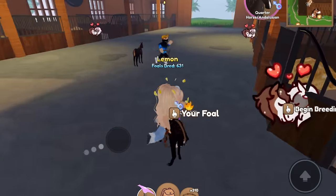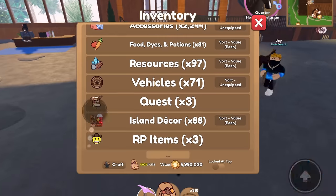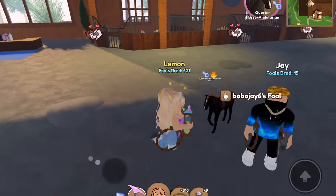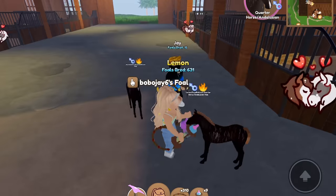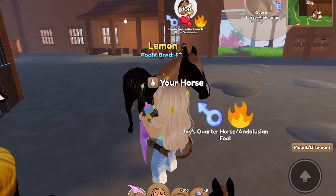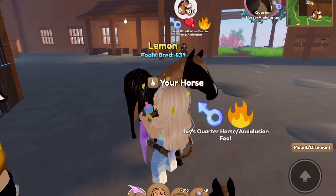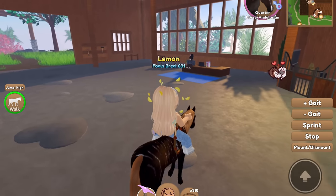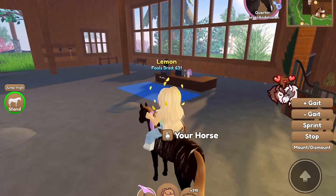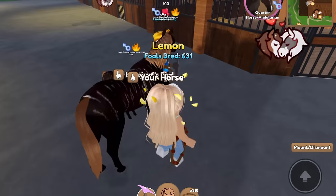Do you want me to grow mine up so we can see what it would look like? Yes. Let's go ahead and grab my little growth potion. Let's see what this lovely horse looks like. It's cute — it has a pearl mane and tail and the cool coat, except it's on a Quarter Horse. But you know what, it's fine. Do you want to do another?